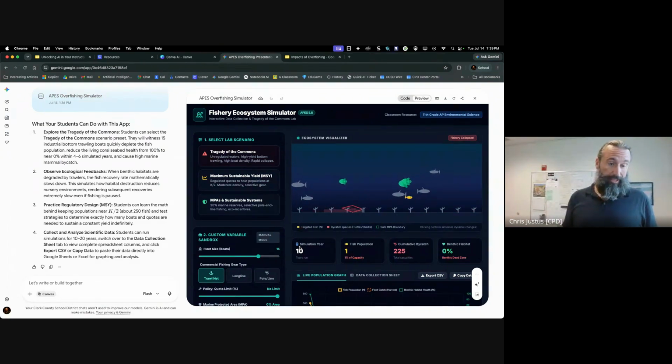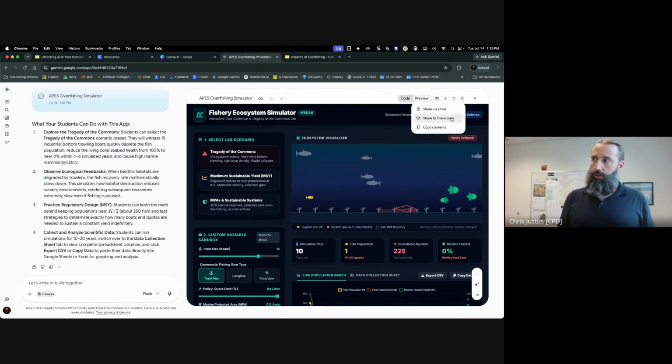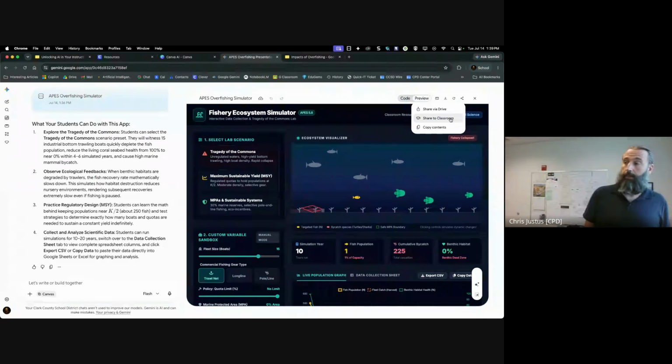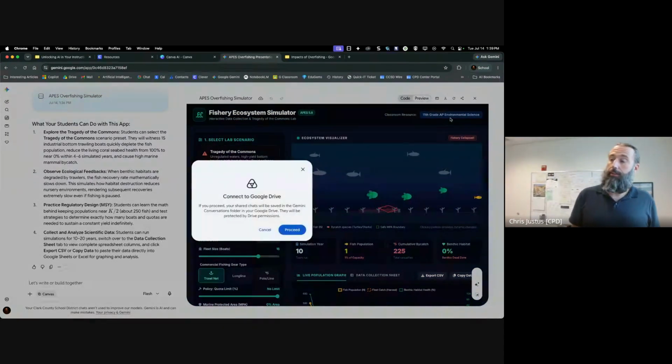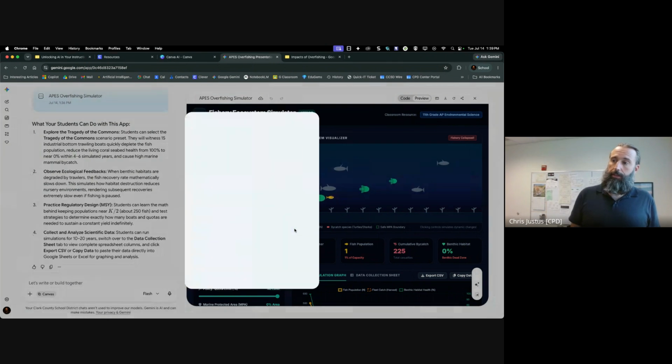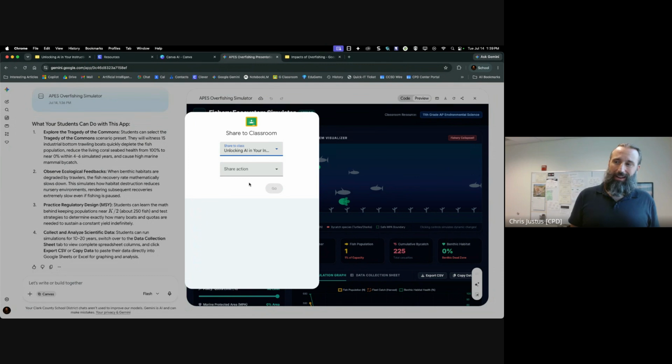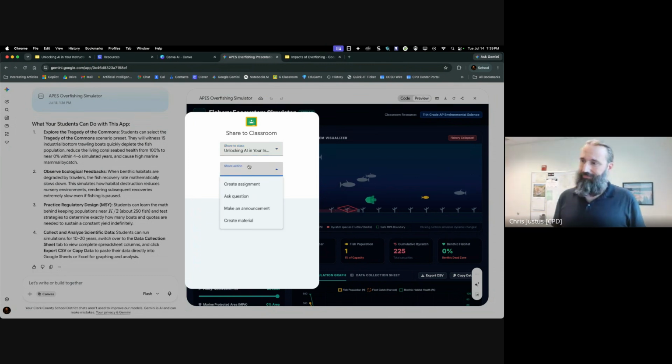Look back at the Meet screen or click on that arrow in the upper right if you have made your simulation. Did you notice one of the options is to share to Classroom? Click that. It asks me to connect, sure. And now I can add it to one of my classrooms. In fact, I'm going to add it to the one that I'm going to have you join in a minute.